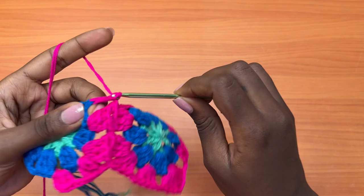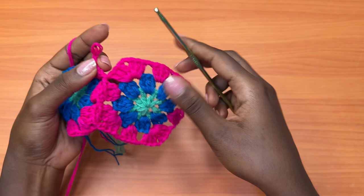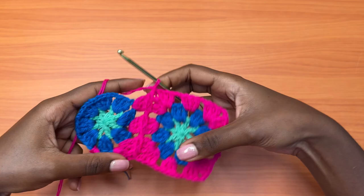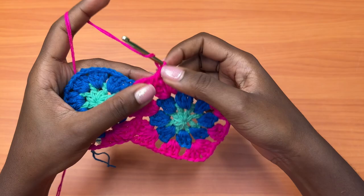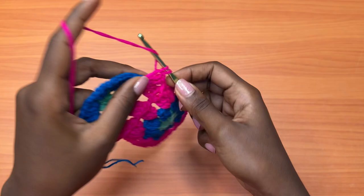This is supposed to be a corner. So three double crochets, chain one, remove your hook, go into the corner of the first motif, insert your hook into the corner, pull through, and then chain one more. So that way we've created our next corner. So after this, you're going to go into the same exact chain two space with a total of three double crochets. One, two, and three. So we've completed our corner while joining onto the very first motif.